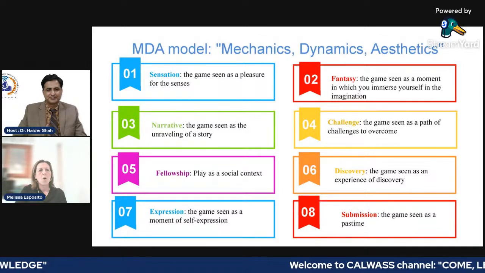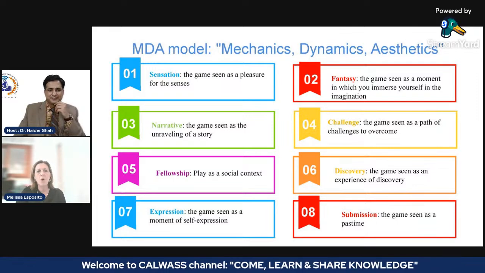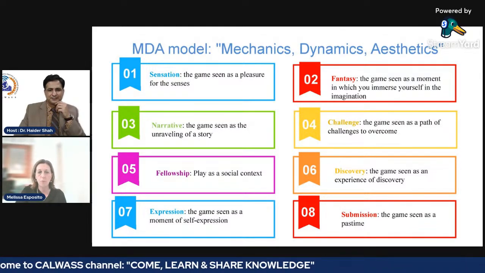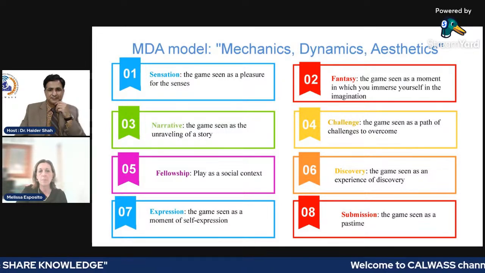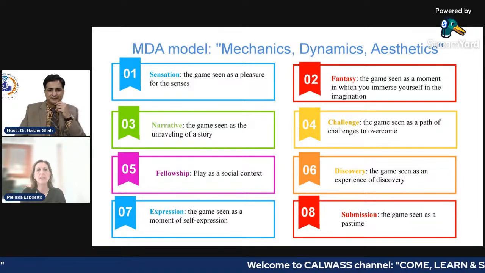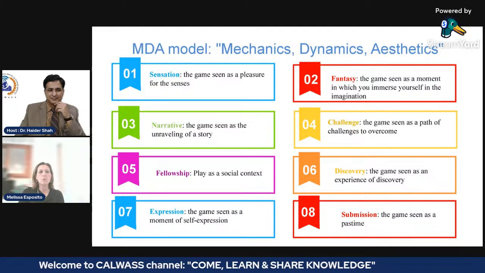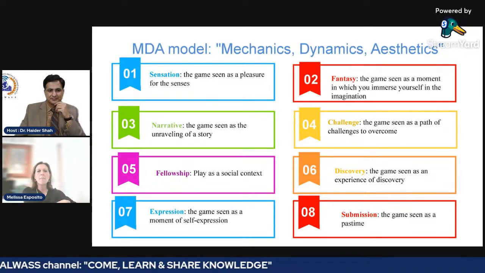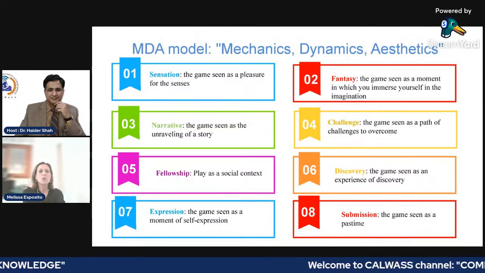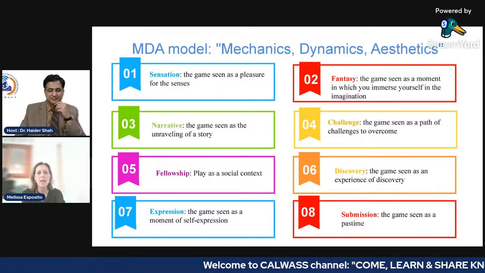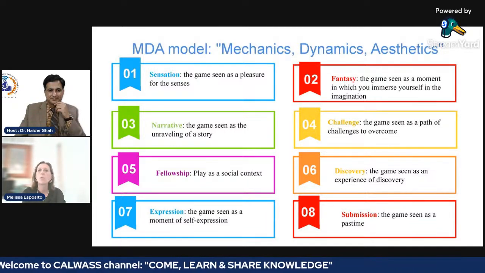One of the cornerstones of game design is the MDA model. It derives from a paper published in 2004, whose authors are Hunicke, LeBlanc, and Zubek. It is an interpretative framework intended both to analyze games and to design them so that they correspond to the desired purpose. The acronym MDA stands for mechanics, dynamics, aesthetics, which are the three layers into which a game can be broken down. Each layer is firmly interconnected with the others.